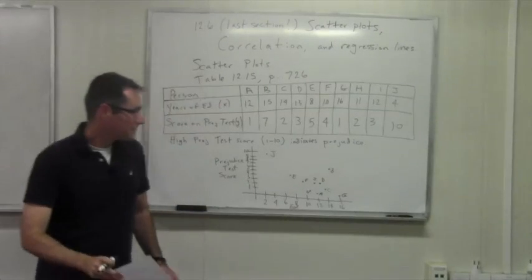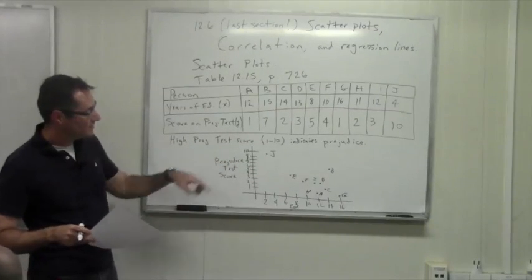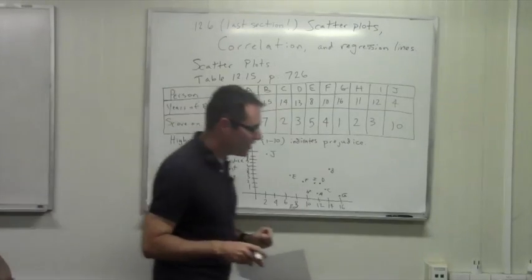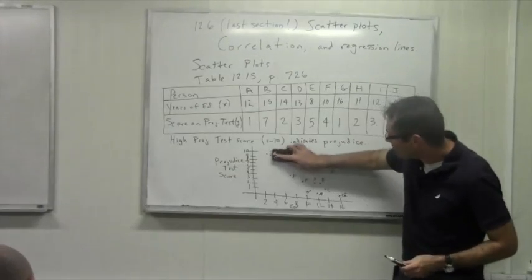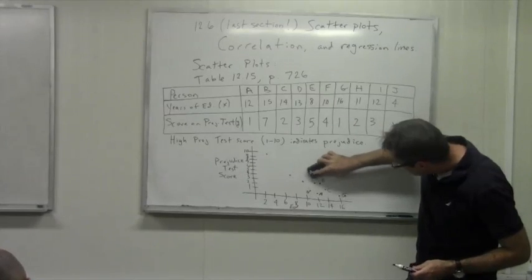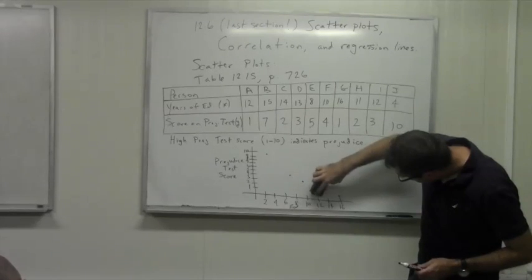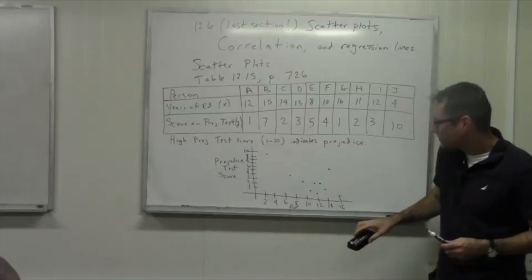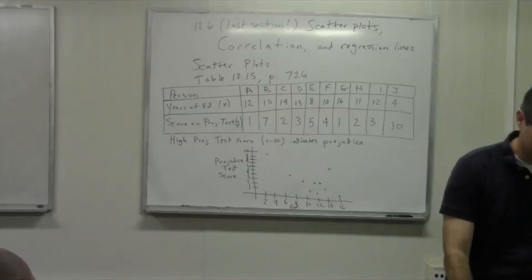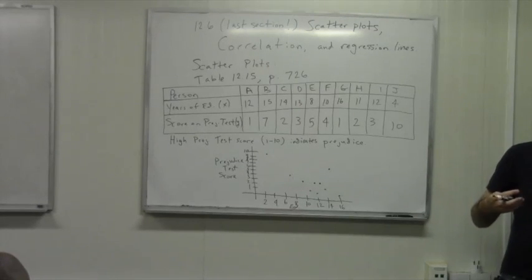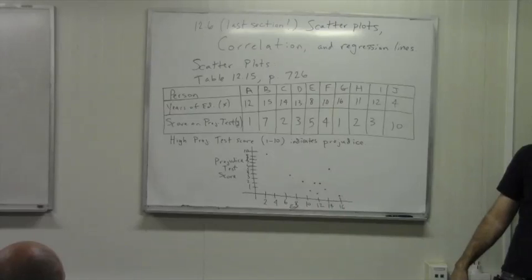Now, it's a little tough to see because the graph's a little small, and because the letters kind of get in the way of the dots. If you erase the letters, in fact, I'll do that. It makes it a little easier sometimes to see what's going on here. So J and E and F, I and D and B, C, G, H, and A. Now, what we've got is a set of data that hopefully tells us something about prejudice versus the level of education. Are the two quantities related?